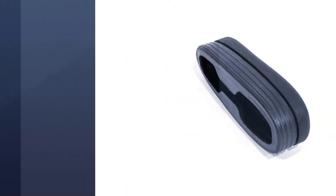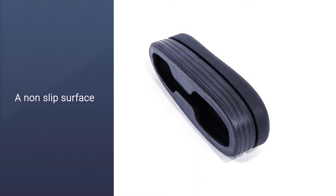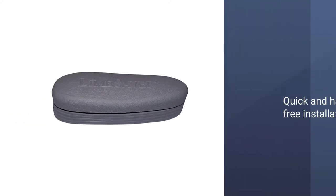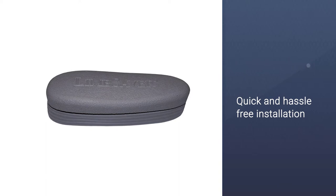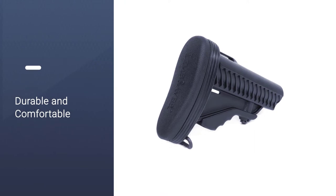As a result, your follow-up shot accuracy will increase a lot. A non-slip surface is featured on the pad that will enable you to use your rifle without any trouble even when it is raining. Its quick and hassle-free installation makes it easy to use, and this snap-on pad is designed for outdoor use to endure all harsh environmental impacts.